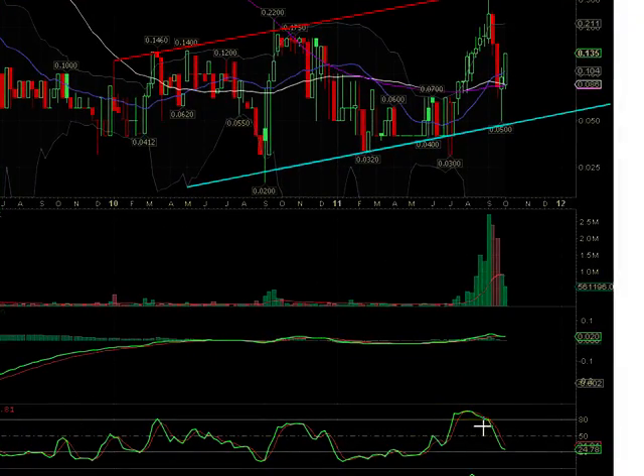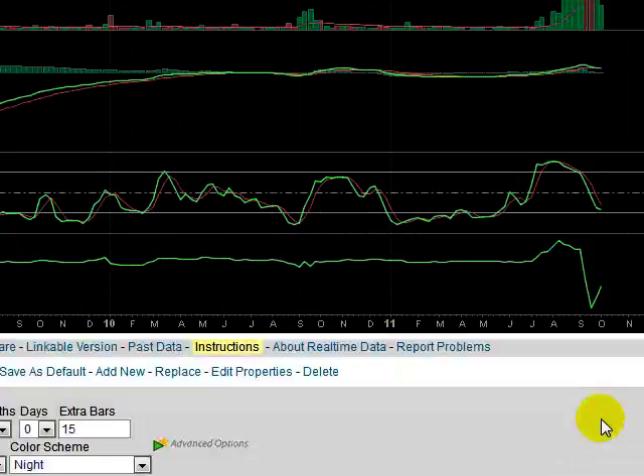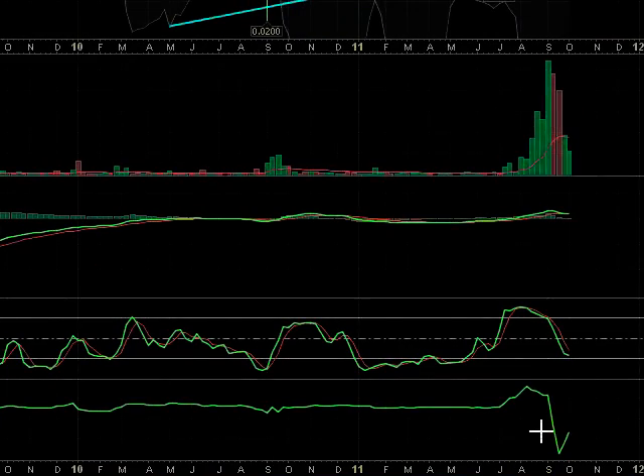We're also going to take a look at the STO. You can see the STO is starting to hook around — we can use this as a momentum indicator. When it's moving up, it's moving in an upwards trend. This crossover here was probably a great exit point. And again, we're getting the opportunity to see the STO starting to hook around, and we could see another buy signal being generated. Let's also look at the accumulation line — it's bounced off the bottom and is heading back up. Another great signal for a buy.